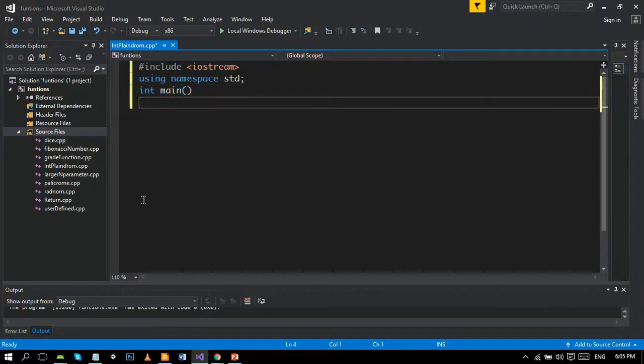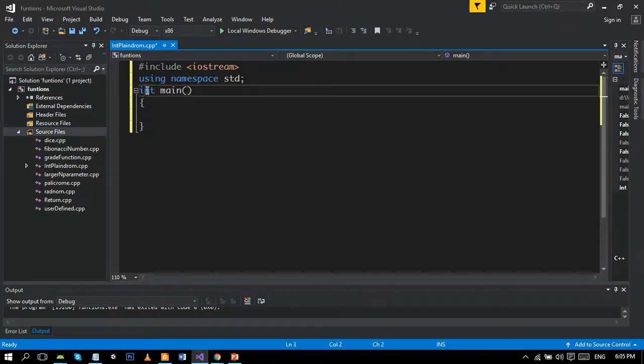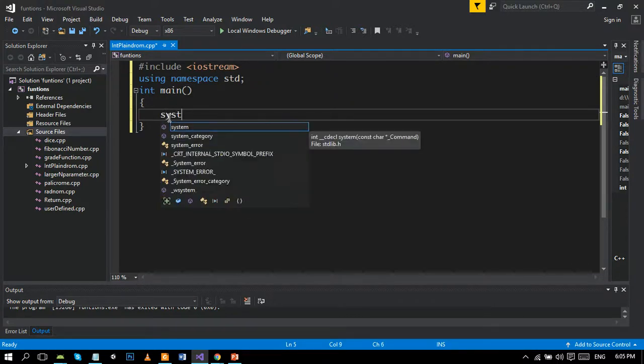And here's the main function. Every value returns to this main function, and the int data type is the data type of the answer we will get after execution.